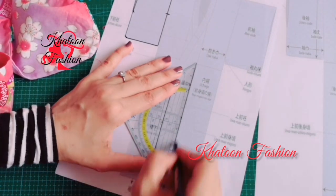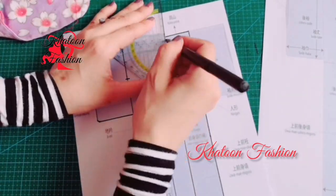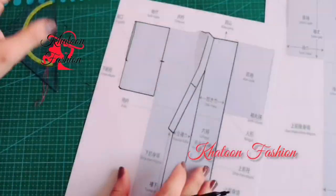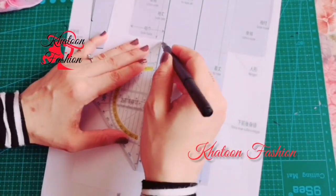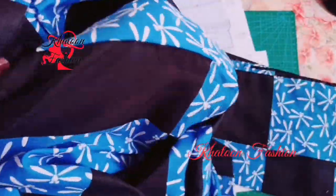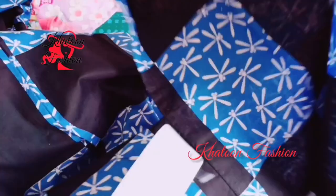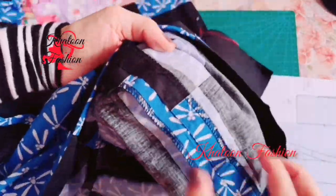For the front panel, there's two pieces. The lapel made of two pieces, the shorter one over the longest one. In the center back, there is a seam to join the two panels together. Now, let us take measurements of each piece. There is a seam in the middle of the back. This is a side seam. In the back of the sleeve, left open. The part that the sleeve attached with the body.